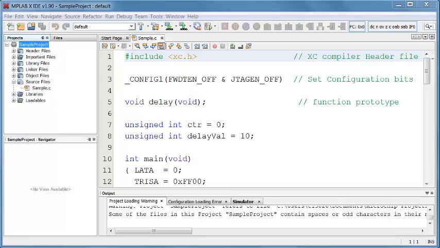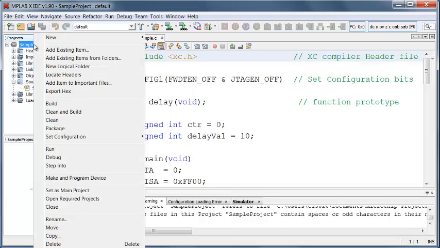Once a project is open, we would like to verify the tool selected as a debugger. To do this, we need to open and examine the project's properties. Right-click on the project name in the project window, and then at the bottom of the menu, select the word Properties. Your screen does not give us enough space to show the word Properties, but it is located at the very bottom of the menu.